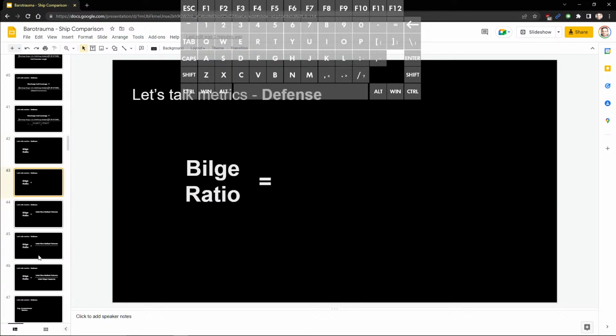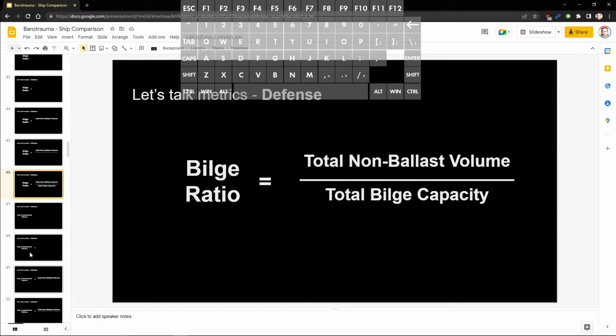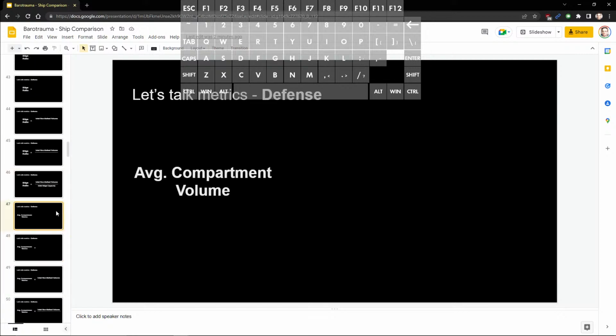What else we got? Bilge ratio. So the bilge ratio is the total non-ballast volume of your sub. We'll look at the bilge ratio, right? Because if you don't have the means of getting water out of your sub when you need to, you can have the most heavily armed sub in the world.